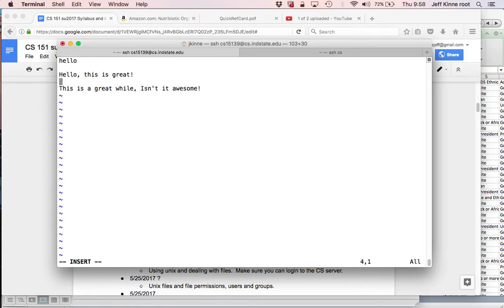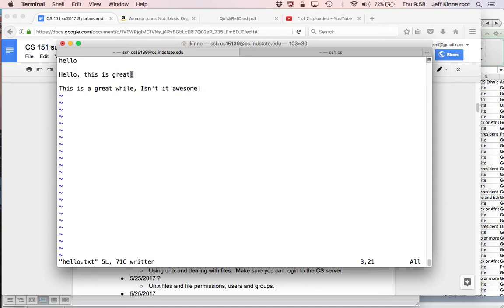Alright, now if I want to get out of insert mode, I press escape. I'm not in insert mode anymore. If I want to save the file, it doesn't show me at the bottom what I'm supposed to type. I'm just supposed to know or look it up. The thing to type is colon, and now that showed up on the bottom, the colon, and W for write. Okay, so that saved the file.